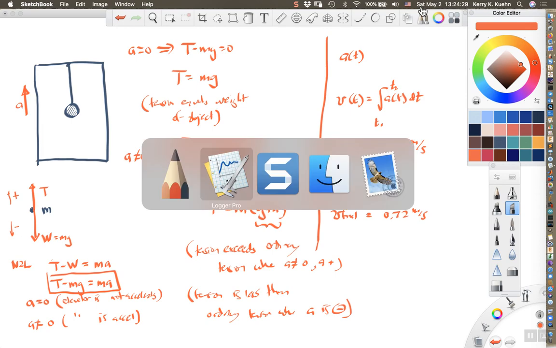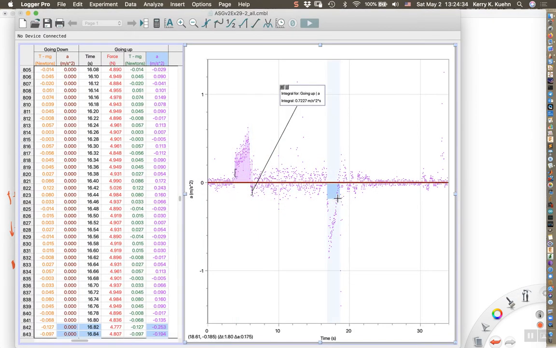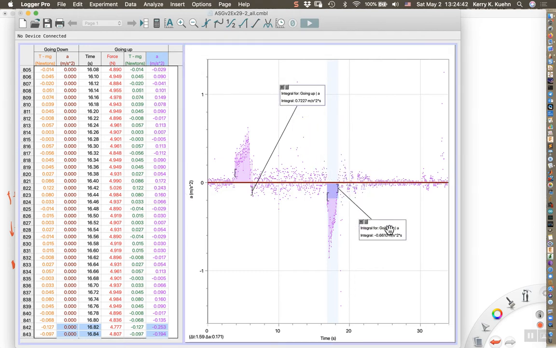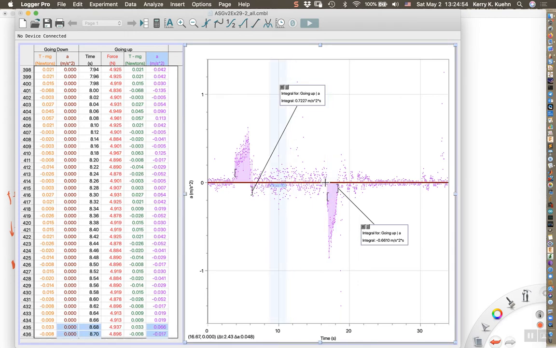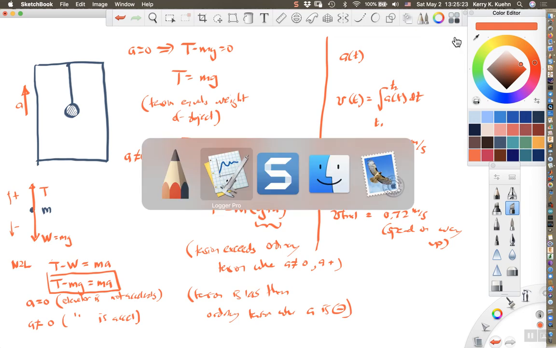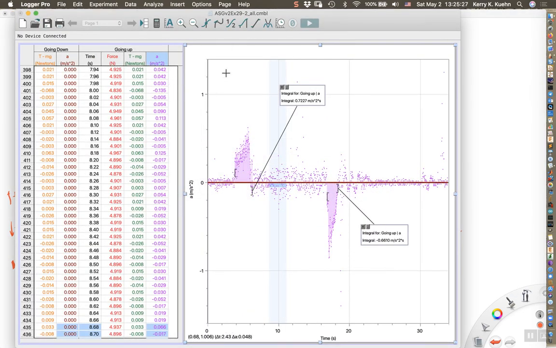And then presumably, if I go back here and I do the integral of this curve right here, hopefully I'll get the same answer. So I'll integrate right there. 0.661. Well, it didn't turn out quite so well. So that is the speed. The integral here is the speed gained going from 0 speed up to the final speed of the elevator. And then when it goes from the speed going up, it has to come to rest right here. It should lose all 0.72 meters per second. It lost 0.66 meters per second. Oh well, so this is the speed on the way up. And it should have lost 0.72 when it got to the top by decelerating, but we didn't quite get that. It lost 0.66. We know it did come to a rest, but our calculations didn't quite work out as well as we'd hoped.